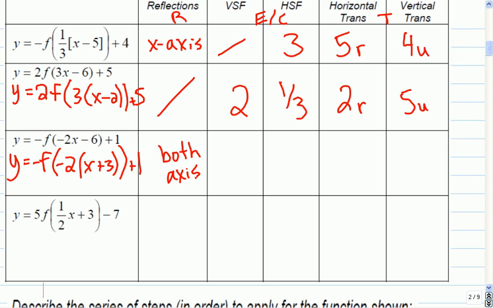Do I have anything vertical that's going to change for the vertical stretch factor? Nope, so that's just going to be a 1, or you can cross it out. So we can just say not important. What about horizontally? Half, good. And tell me about the translations. 3 left. Yep. And 1 up, excellent. Okay, so we're pros at this.